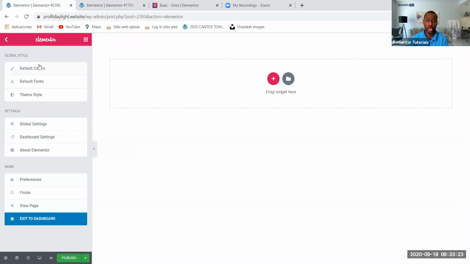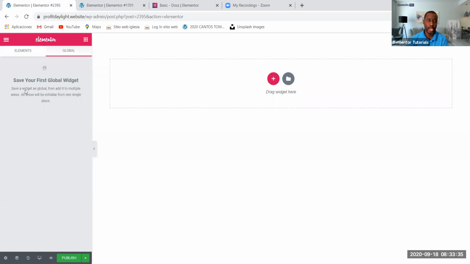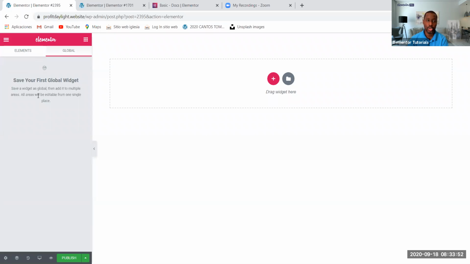So if I come over to my Elementor Pro website and I come underneath the dial pad by touching this icon here, I can go on global and it does let me add a global widget. I have not added any global widget on Elementor Pro, but you see the message is slightly different. One prompts you to go to Elementor Pro, and the other one understands that I already have Elementor Pro. I will have to add a global widget. Most likely that will be another video.